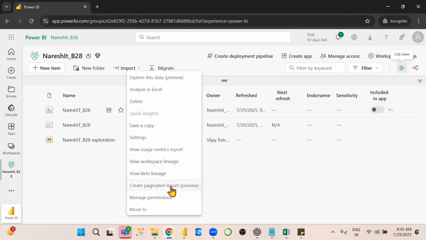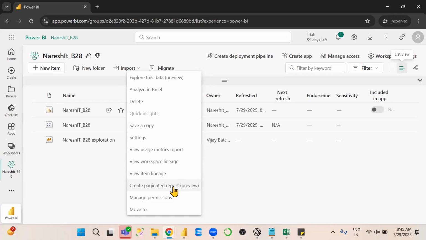Next one is create paginated report. What are paginated reports? I told you this one, so I will explain how to create paginated reports. Sometimes, if they ask in Power BI, SSRS reports are called paginated reports.